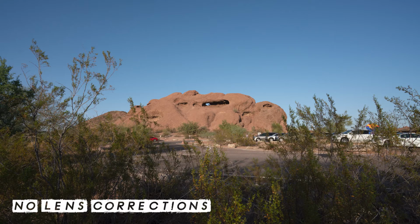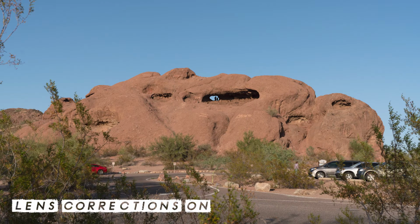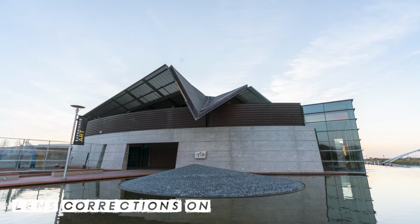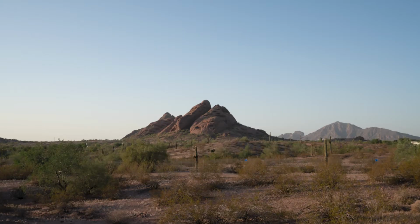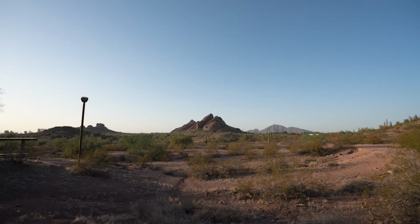When it comes to photos, this is an ultra-wide to standard wide lens, so it comes as no surprise that there's a little bit of distortion. On the wide end, we get a little bit of barrel distortion, and on the long end, we get a bit of pincushion distortion, which are both easily fixed by applying lens corrections. There is quite a severe vignette on this lens, but I kind of like it depending on the situation. Again, easily fixable with lens corrections. This is what the lens looks like at 35, 28, 24, 20, and 16 millimeters.